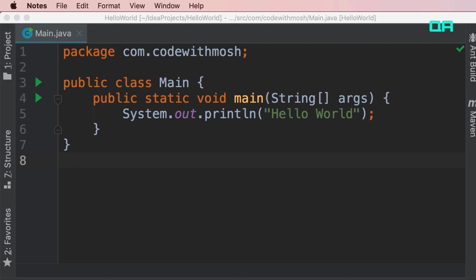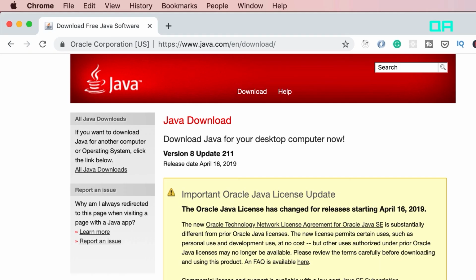So, let's say you have built a Java program and you want to give it to someone else to use. You need to package your code into a jar file. Jar is short for Java Archive, and it's a package file format that contains all your code for distribution. Once you have a jar file, you can give it to anyone who has installed Java runtime environment on their computer. If they don't have Java runtime environment, they can get it from java.com/download. Now let me show you how to create a jar file in IntelliJ.